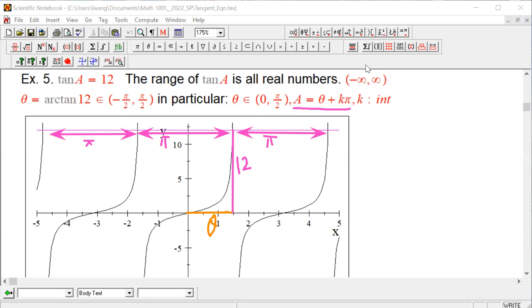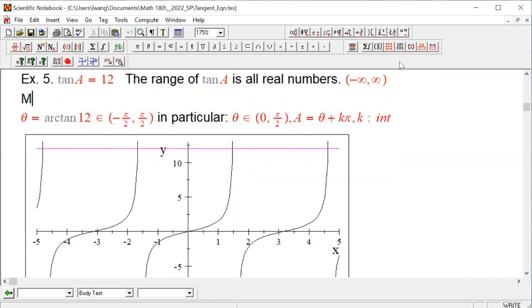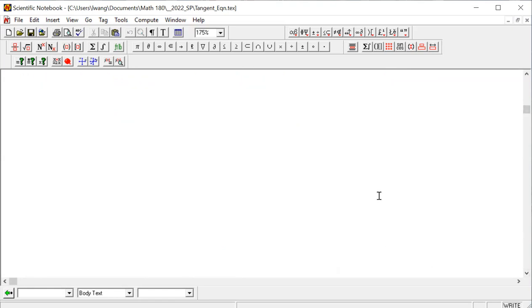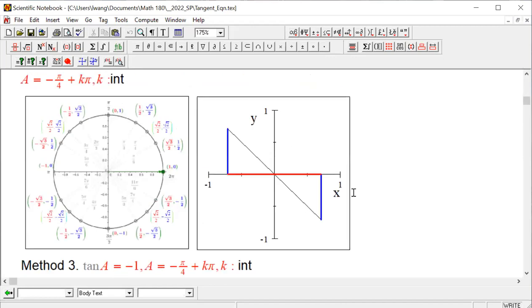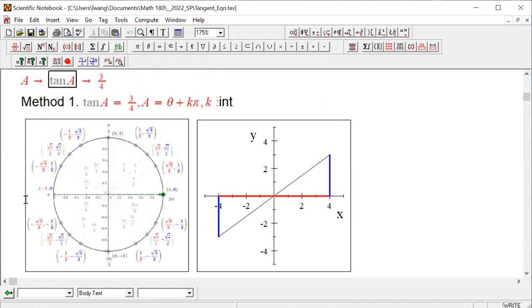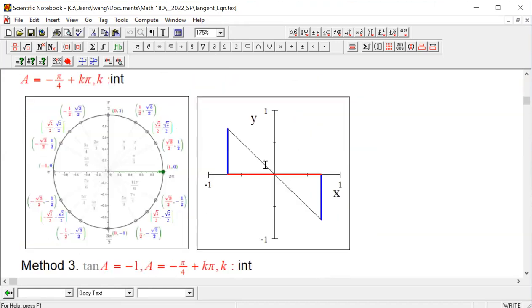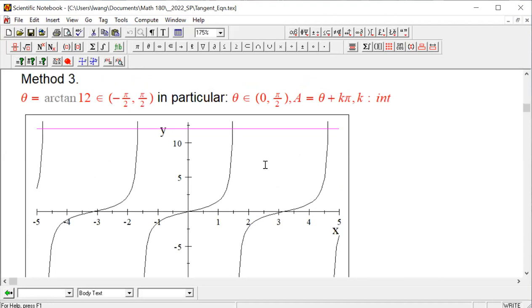So now we basically talk about method 3 here. How about method 1 and 2? I'm going to show you method 1 and 2. Method 3 was talked about first, and I want to give you that perspective as well. It's very similar to this situation.